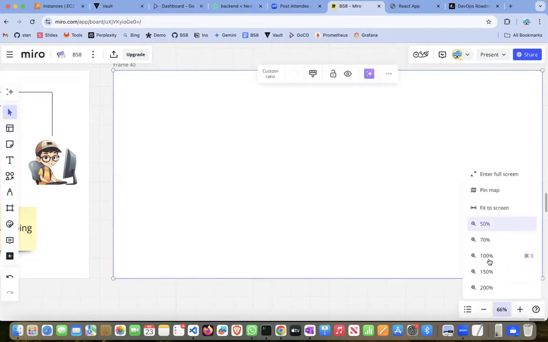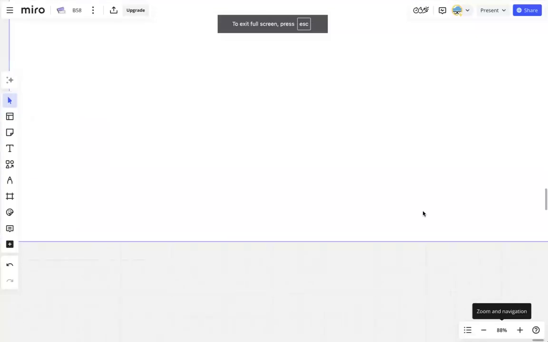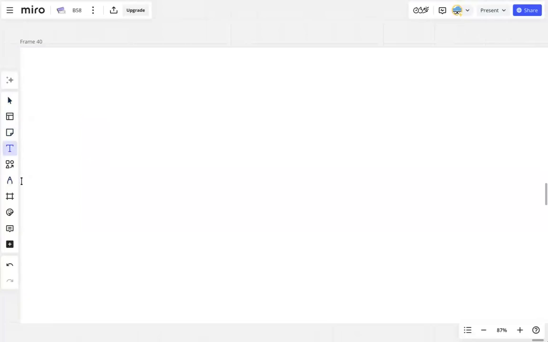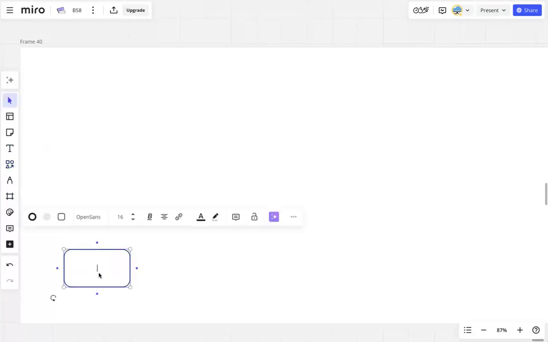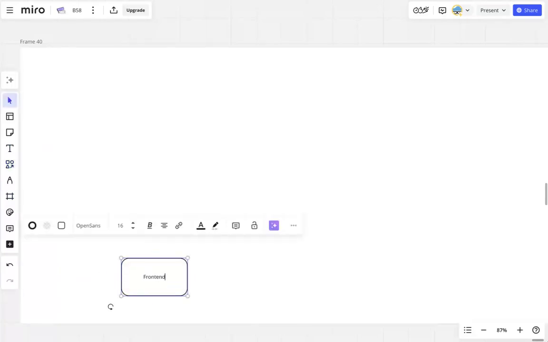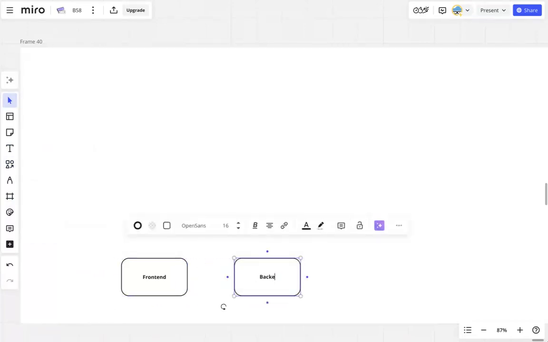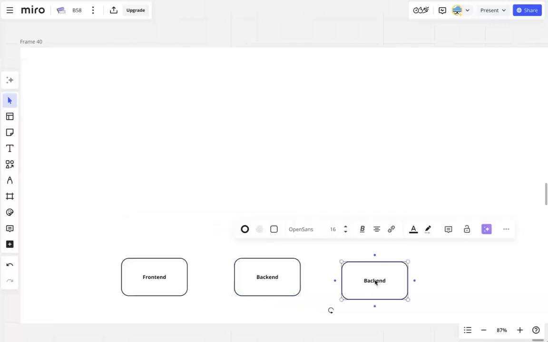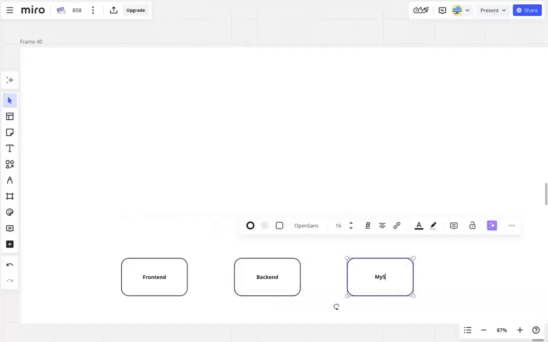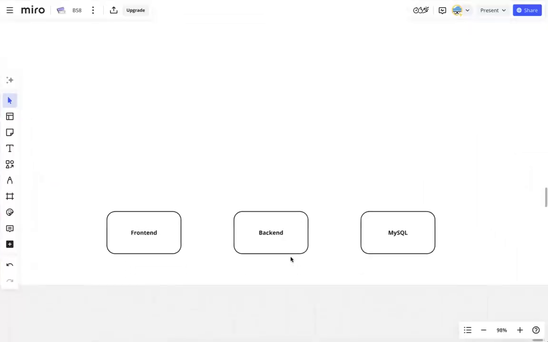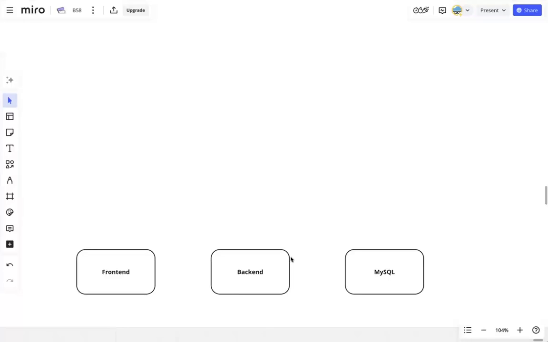Understand the concept thoroughly. For any log aggregation tool, fundamentally the concept remains the same. In our case, we have a front end, a back end, and MySQL. I don't care about the MySQL logs because we are not going to keep MySQL locally anymore. We'll go with a service called RDS, Relational Database Service. So I don't care at this point of time.